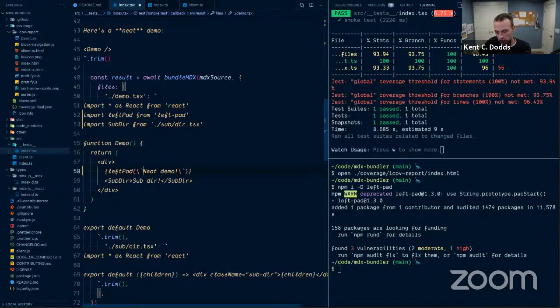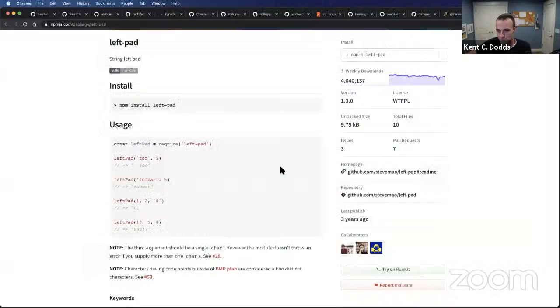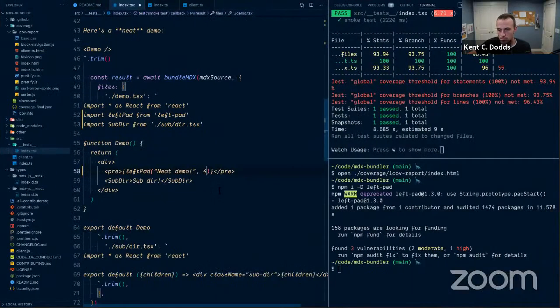Actually, this won't change the output unless I do pre. Oh, or there we go.